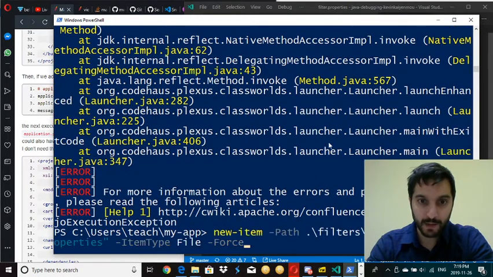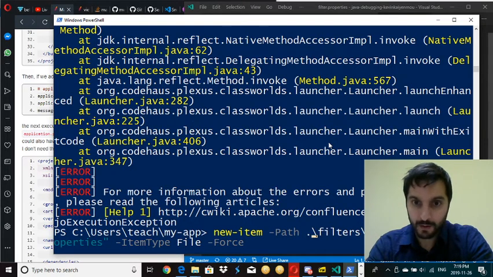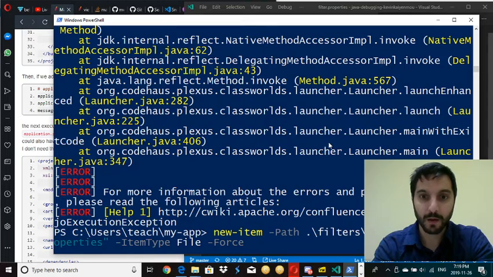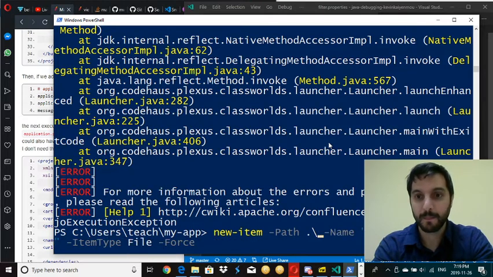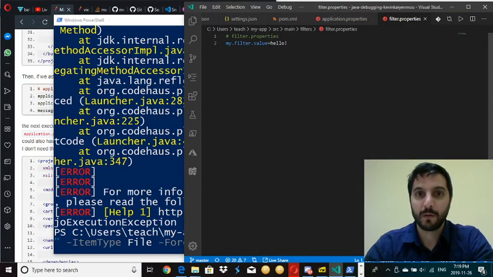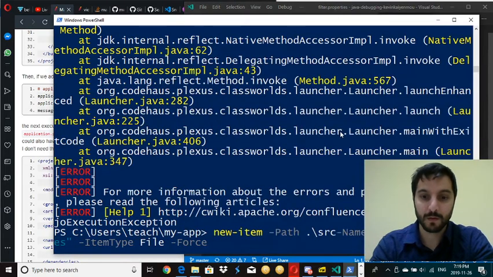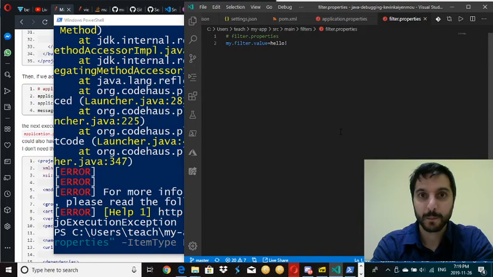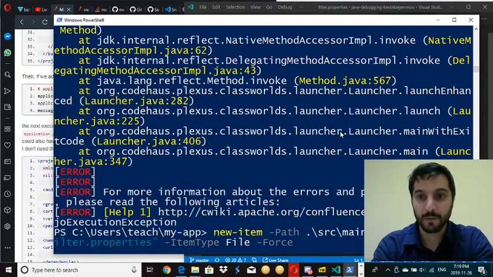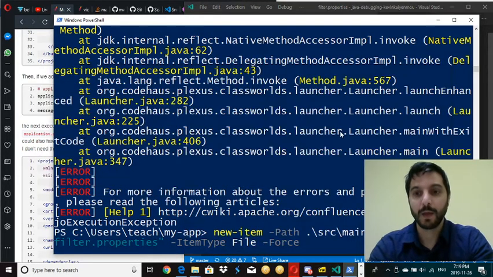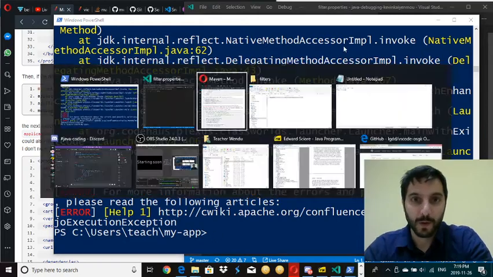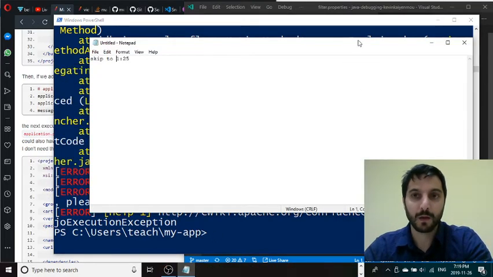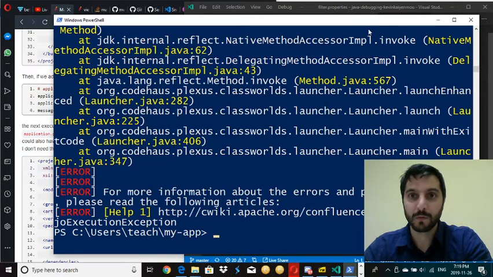So just going back, this command should have been, yeah, not in... It should have been in SRC. Let me add that to the notes.